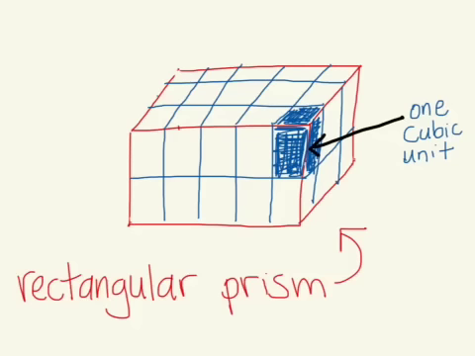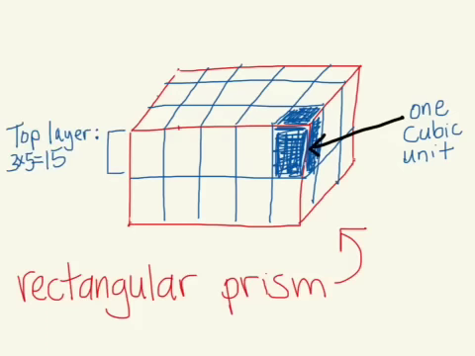Well, another way is to figure out how many cubes are in one layer and then figure out how many layers there are. So let's see if we can count all of those cubes. On the top layer, the one that we can see all of, we've got 1, 2, 3, 4, 5. And it's 5 by 1, 2, 3. So a shortcut would be 5 times 3 is 15. We can double check that. 1, 2, 3, 4, 5, 6, 7, 8, 9, 10, 11, 12, 13, 14, 15. So one layer, 3 by 5, would be 15.